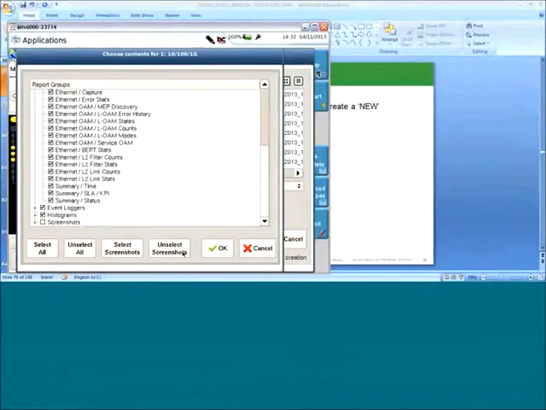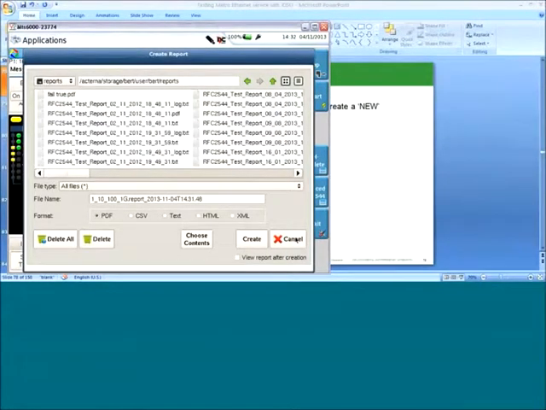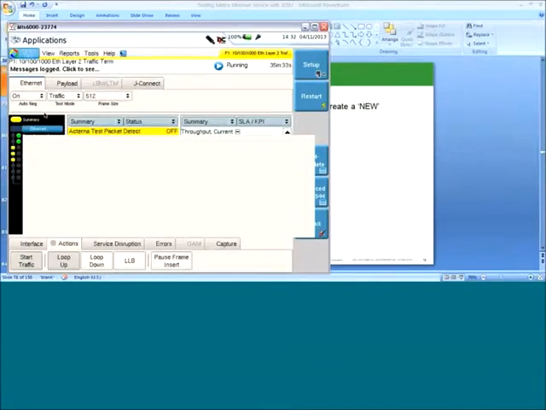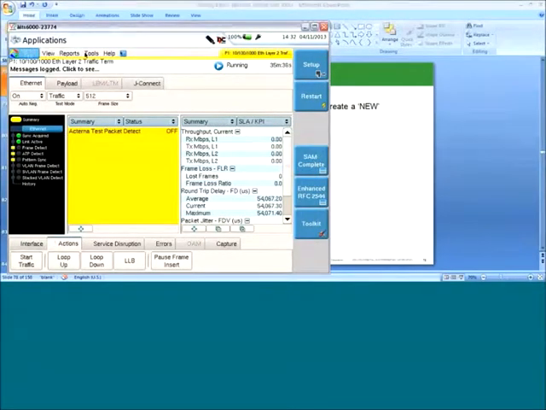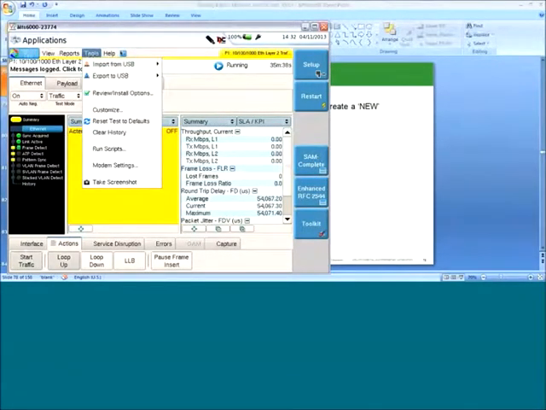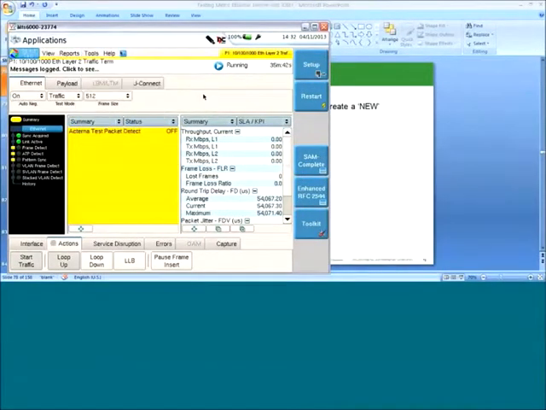And then of course you can select screenshots if you took screenshots. So screenshots are very important. We allow you to do screenshots at any time. So for example, you're running a test, you see something weird. Under tools, you'll have take screenshot. It will just take a screen capture of this particular window. You can use that anytime in your reporting. And of course, if you want to run a regular test directly from the equipment without launching an RFC, that's available as well. Now let's go to Enhanced RFC 2544.